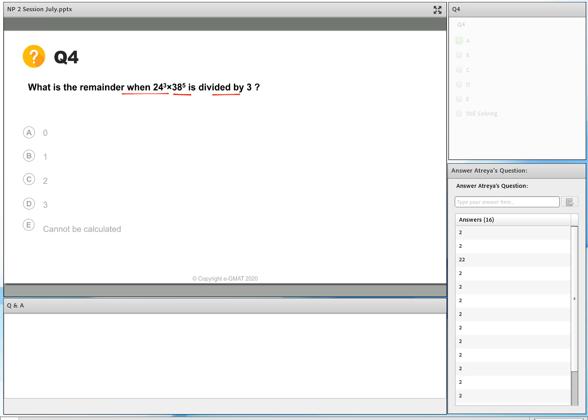Now, one very, very important thing before we move into the solution. I am going to ask you something very silly of me, but I'm still going to ask you to do this because this is an exercise that's really very, very important. Always consider the power, the exponent, at the end, once you have calculated the individual remainders. Can you please write the same in the short answer poll? Always consider the exponent after you have calculated the remainder. I want you people to write that so that it stays in your head. I know it's very silly of me, but I just want you people to do this.